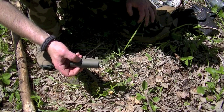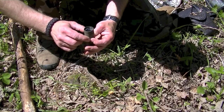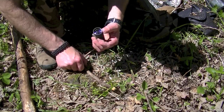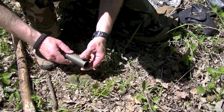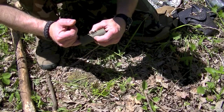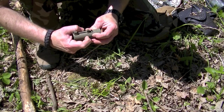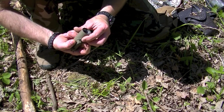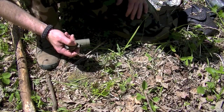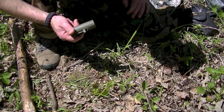Now I gotta be caveman with it, and I'm not gonna baton my knife through it. I just don't think the risk is worth it. I guess the only other thing to do is to try to find a sharp rock and baton it through, because the piece that's blocking the sunlight is right about there. I'm really worried that if I bust it, it's going to bust the lens. But like I said, I've got two of them. I guess I don't really see any other way to do it.